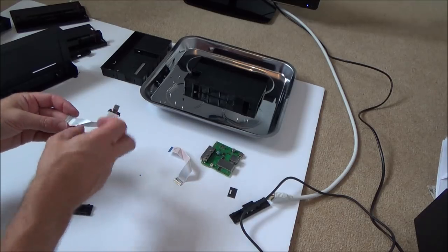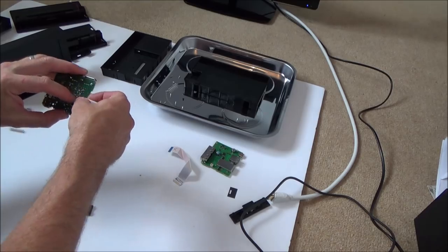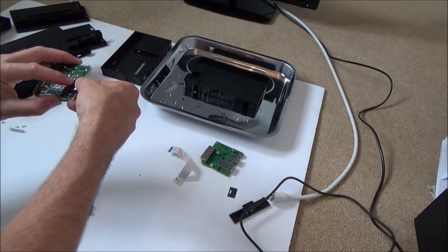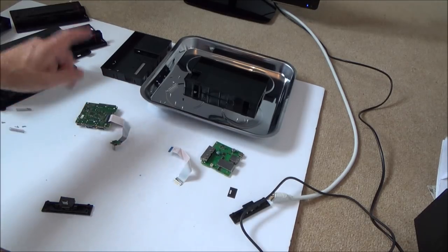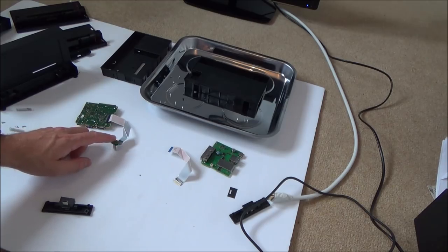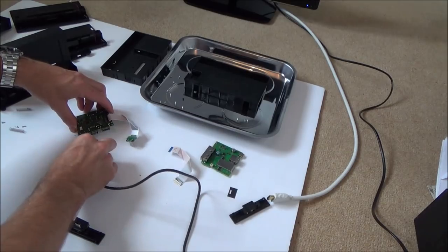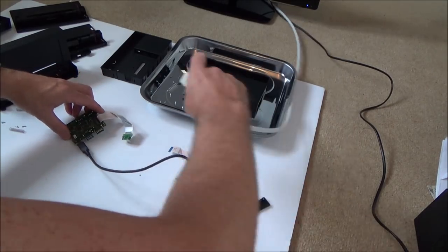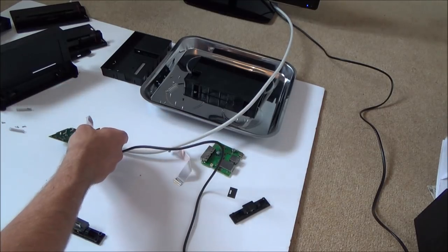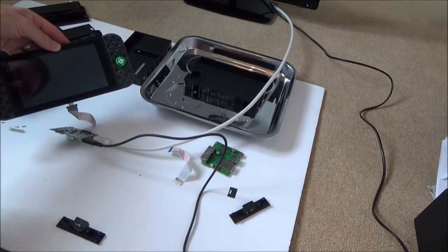Right, so I've swapped the ribbon cable now. Let's pop that into here. Okay, so good board, good ribbon cable, possibly bad port. So let's see if it does anything now. Right, so that's going to be towards the back. Excellent.